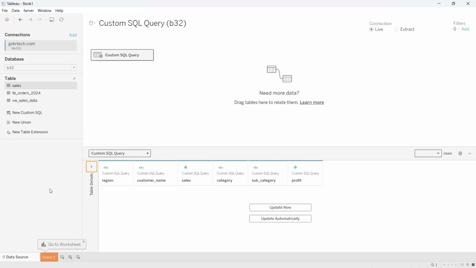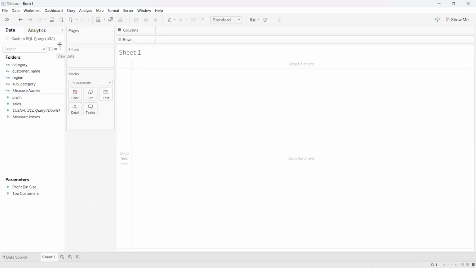Okay. Now once you write this custom SQL, I will just click on the sheet here. Now go to the Tableau sheet. I will ask you one question. My customer is asking how many total rows are there in this particular sheet. Maybe my customer is asking or not, but I am asking.